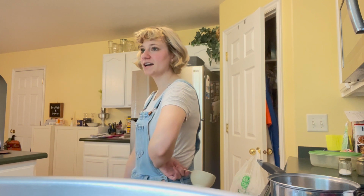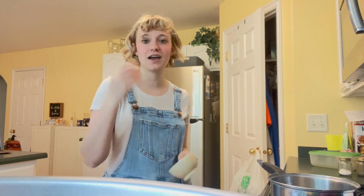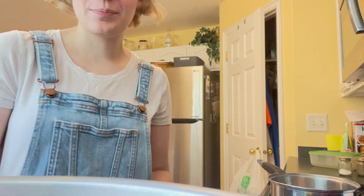This is how my Stardew Valley character, Margaret, is dressed. She's wearing overalls and she has a little straw hat. I don't have a straw hat. So we're not gonna be doing that.